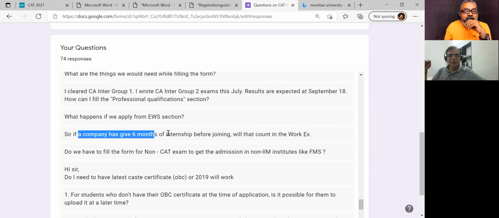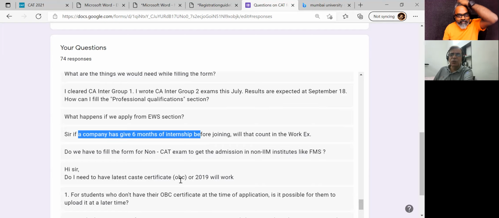Sir, if a company has given a 6-month internship before joining, does it count? If it is full-time work experience, full-time employment, then yes, otherwise no. Second thing is the case of BITS Pilani and other BITS institutes where they have a practice school, 6 months you work. The question to ask yourself is that without that internship, you will not be a graduate. So that's a part of your academic curriculum, so you can't. A 6-month internship in the final year is not work experience, that is an internship.